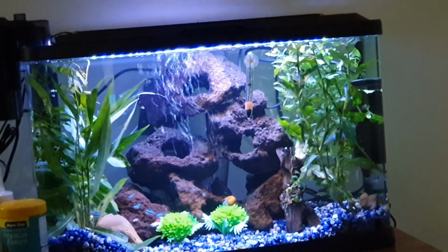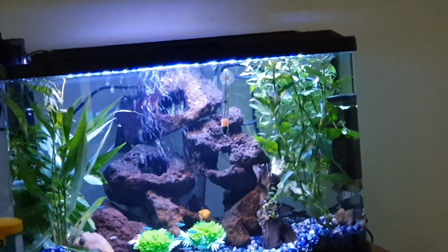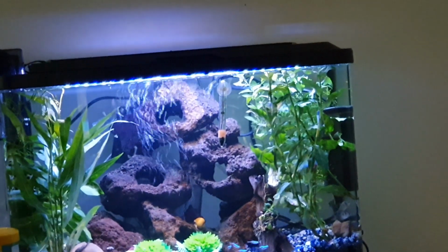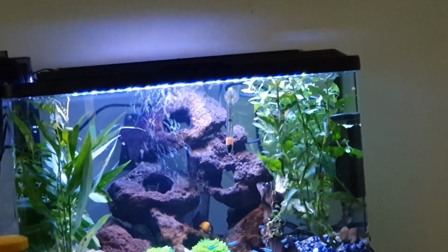Plants, I will just replace if they start dying. I might just go all out and spend $30 on another plant on a log, since that one is half dead, but hopefully that one starts coming back.